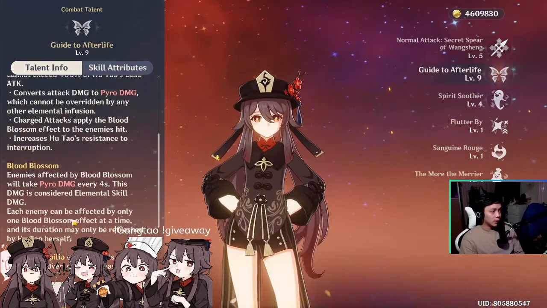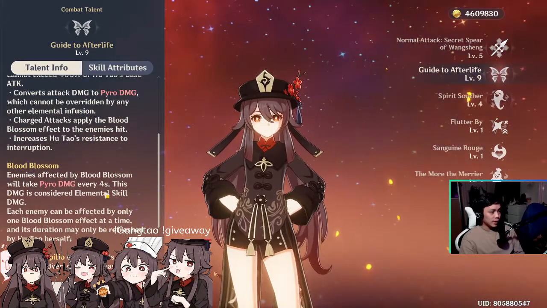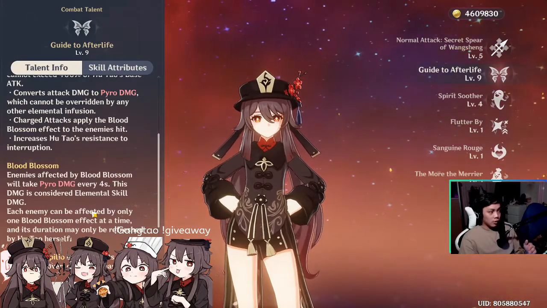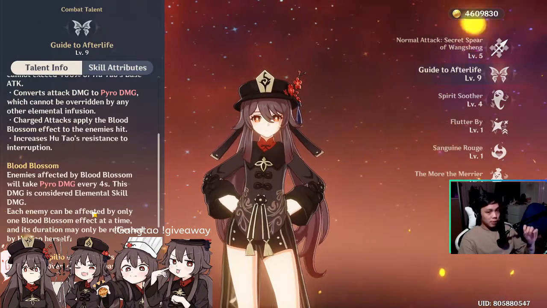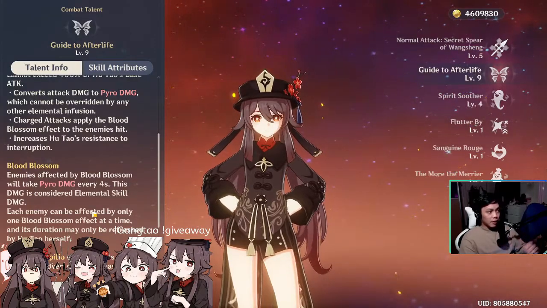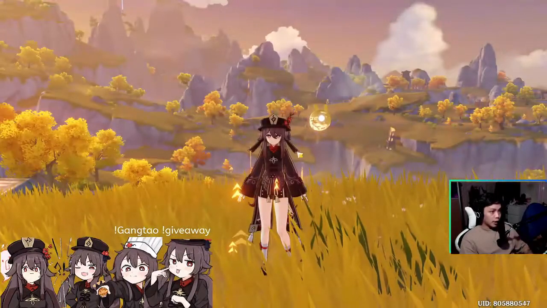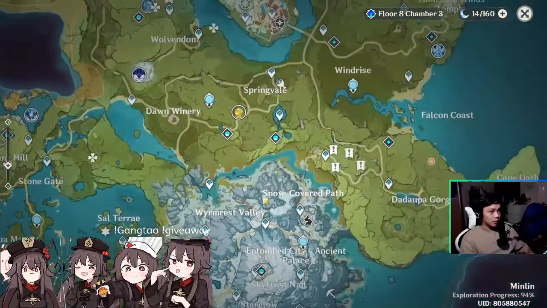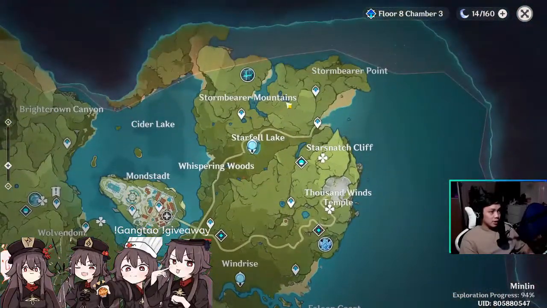The second part will be Blood Blossom. Blood Blossom is basically a constant proc of damage when you apply it. As you see, sometimes when I attack some enemies, there's going to be a flower. I'm going to show you right now, so let me go and beat up a Ruin Garden for you to be able to see.